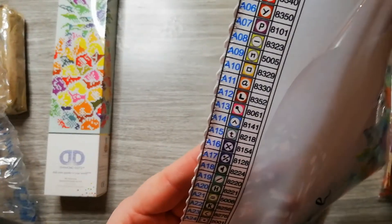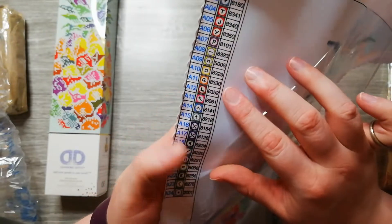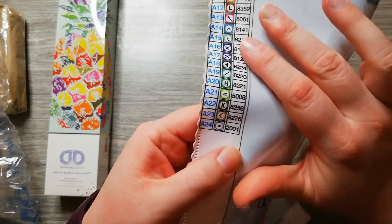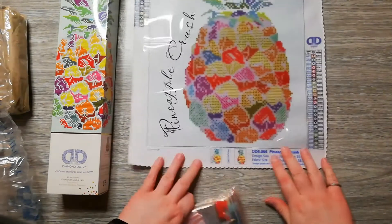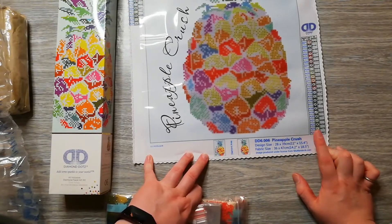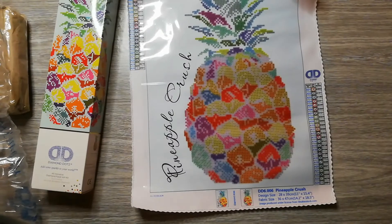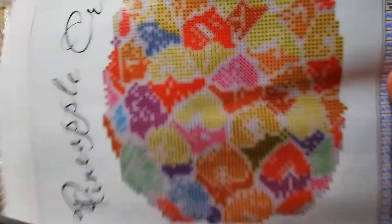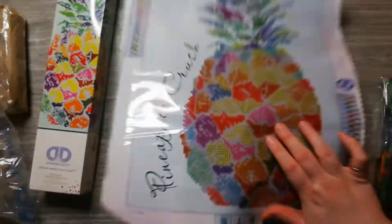They all start with 8, except for this one — which means it's an AB. So 5005. And then 5008 — it's going to be a green one. And 2001, I don't know what that one means. At the bottom again we get the thumbnail with only the diamond area — it's Pineapple Crush, licensed from Shutterstock. So Diamond Dots does license their artwork. And then the design size and the fabric size. I have a frame for this — it's going to hang in my living room. Symbol clarity — very clear symbols. I do like their symbols. Here it's the reflection of the light, but don't worry about that.